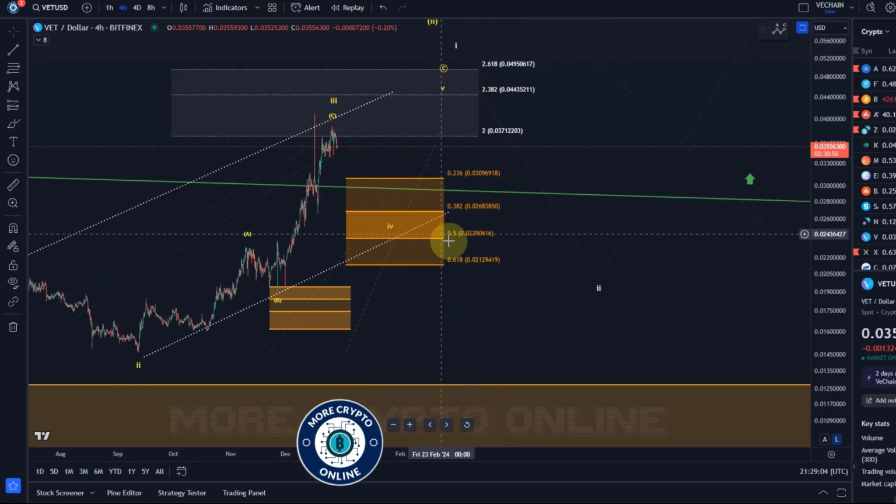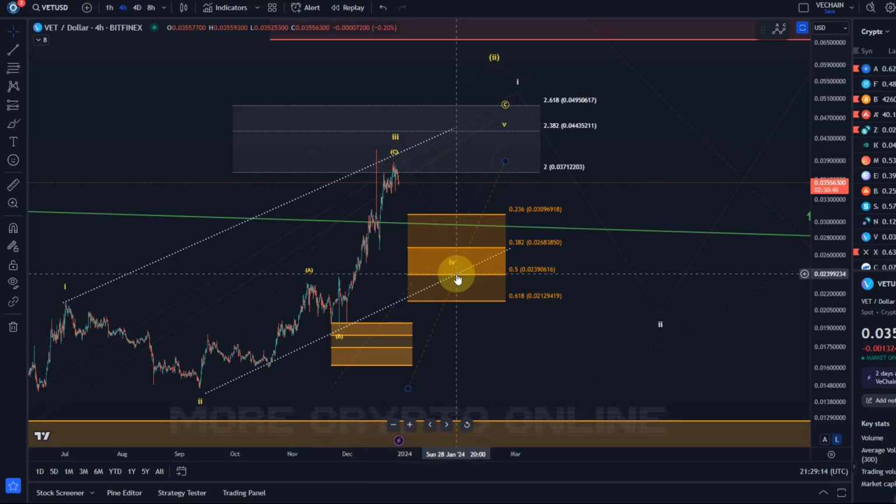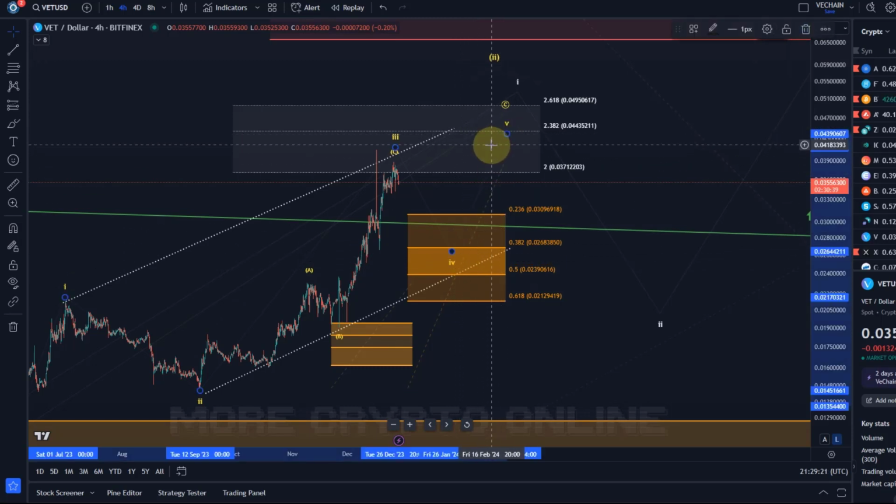As always, even though we have to give it a little bit more space in a wave 4 in a diagonal than, for example, in an impulse, I really wouldn't want it to go below the 50% retracement level. Ideally that can be avoided, and then we can still get this 5th wave to the upside afterwards. And where exactly the 5th wave will land depends really on how high the 3rd wave stretches. The 3rd wave could be close to an end, and then wave 4 could send it into the support region.